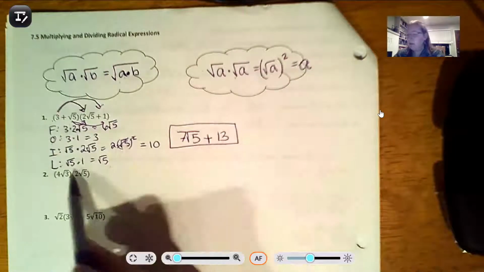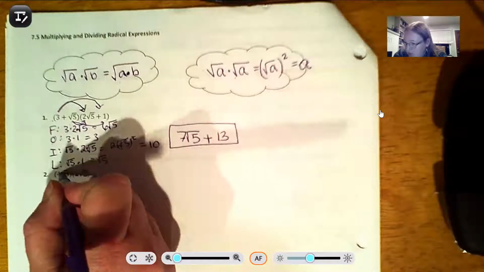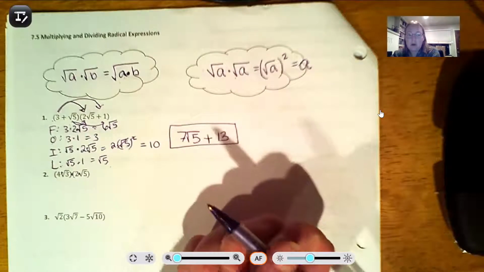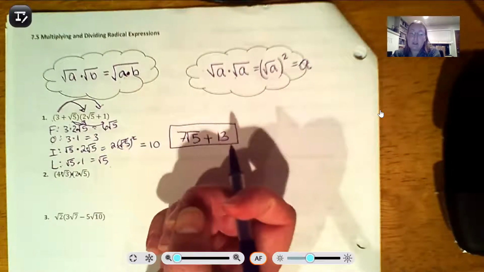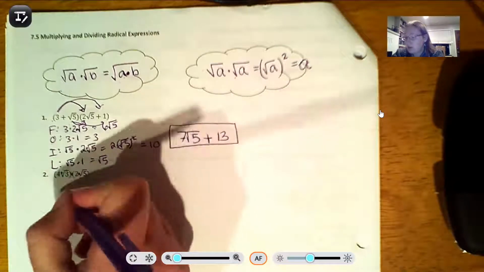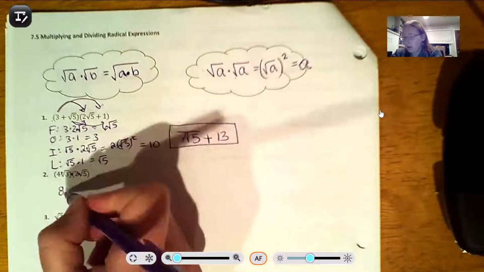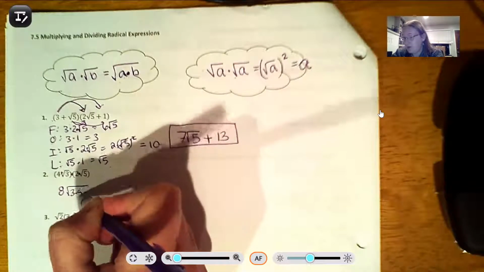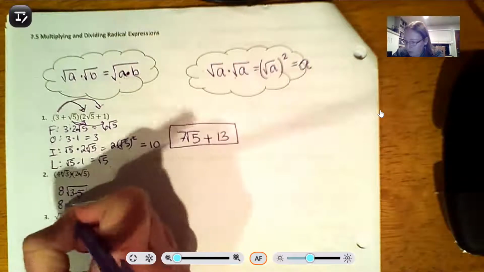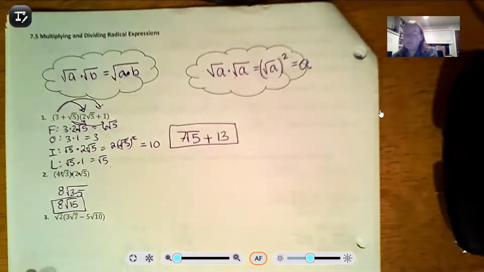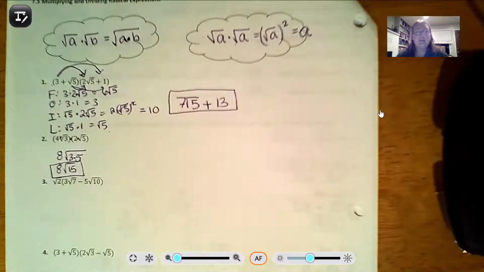You might have just a monomial. So this is the same thing as 4 times root 3 times 2 times root 5. Parentheses are just saying you're multiplying these two radical expressions, but there's like a 1 out in front that's being distributed. So it's 4 times 2 is the non-root part. It can be combined, multiplied, and then root 3 times root 5 is the same as root 3 times 5. So we end up with root 15. And the square root of 15 can't simplify because there's no square factors. So that would be done.